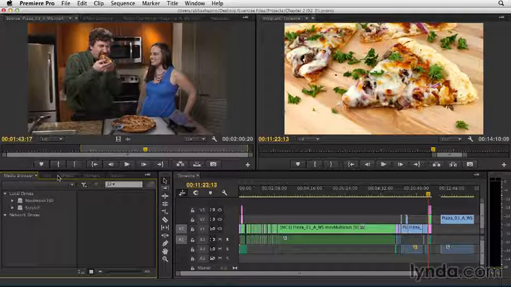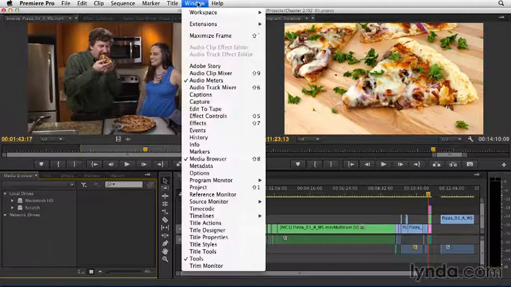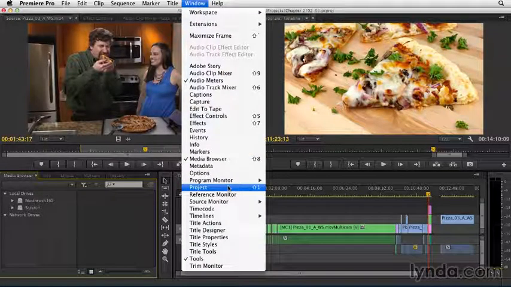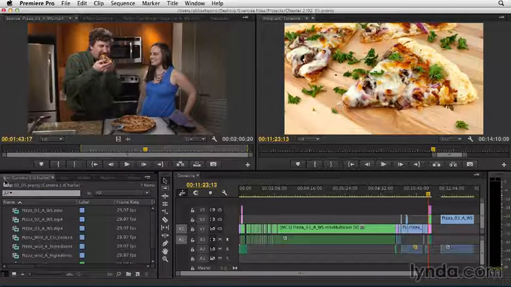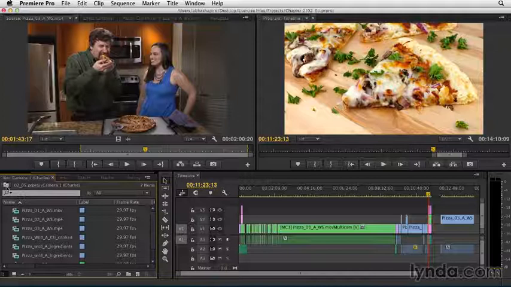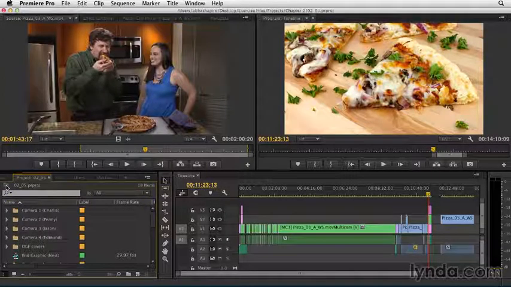This will probably happen to you at some time or another, and I wanted to do this intentionally because if you lose one of these panes, don't panic. You can always go to this drop-down menu that says Window, find the missing element you're looking for, and select it. And I can slide it from the right side where it opens up back to where it belongs. If you look closely, we're still looking inside the folder that I had double-clicked on. And if I want to step back into the actual master project, I can simply click on this small up arrow inside the folder, and it will take me up a level.